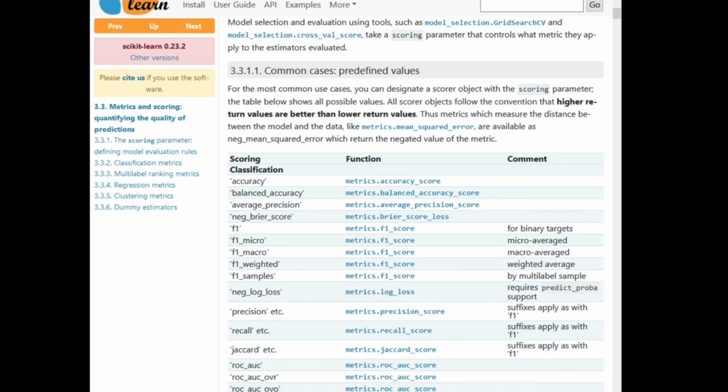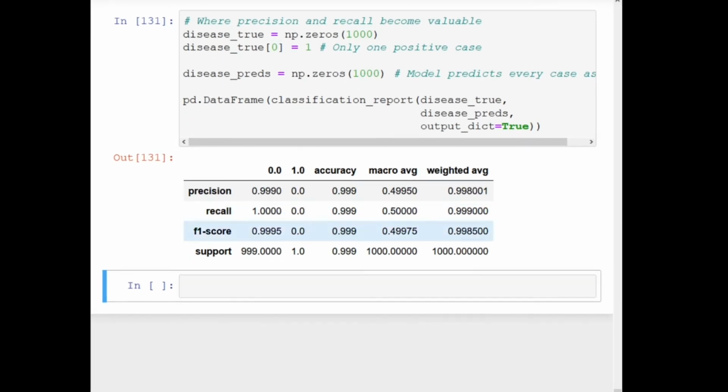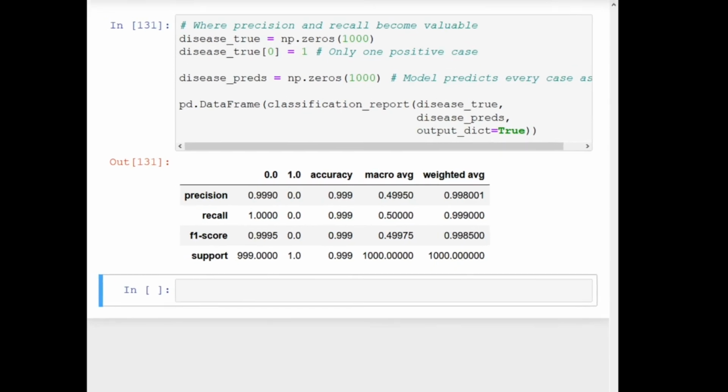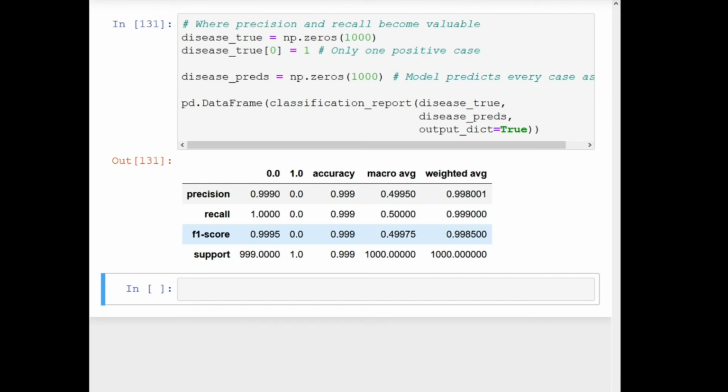So that's all you need to know in classification metrics, but if you're willing to do more, please check out that website. It's a really good one, and you'll learn a few more.